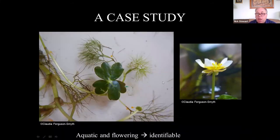So I was just going to finish with a case study, just to work through some of the characters that we've been discussing. This is a specimen, I think, from Scotland, and I have pictures of the different features. So just to run through, first of all, it was flowering, and it's an aquatic form. So we know that it should be identifiable. Remembering the saying, if it's not flowering, if it's terrestrialized, just call it Ranunculus sp., don't try and go any further.